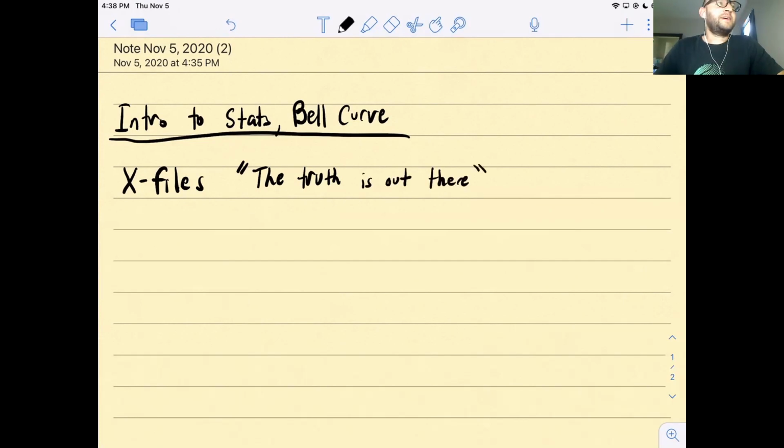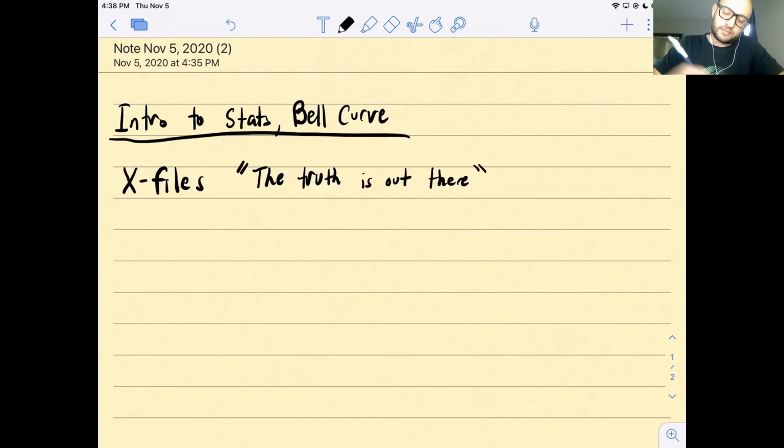So I find that this idea really helped me understand better why we do statistics. One common problem that a statistician might try to answer is they want to understand something about a population.